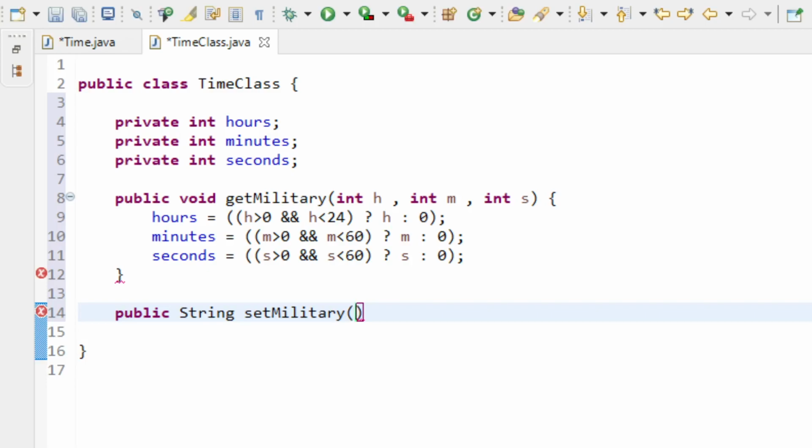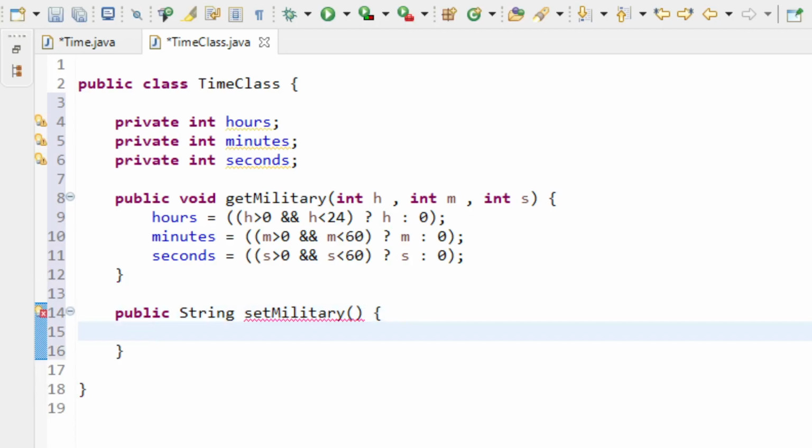It is going to have a blank argument list because we don't want it to take any value. Why are we having an error in this method? Okay.